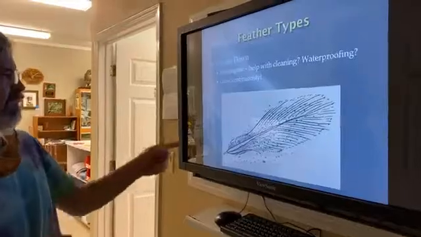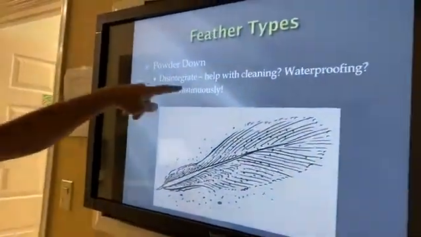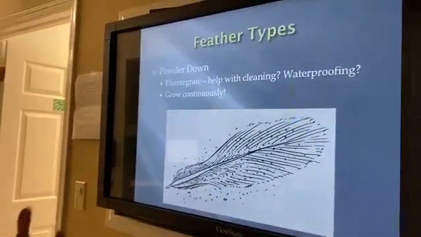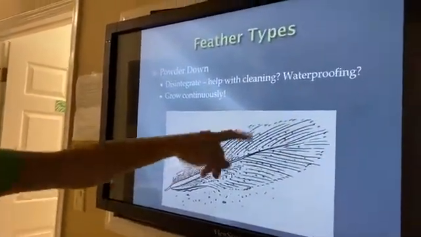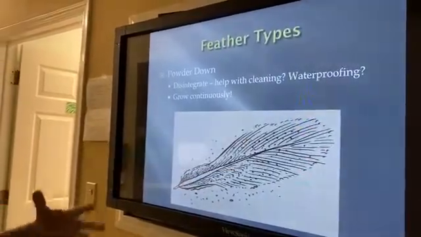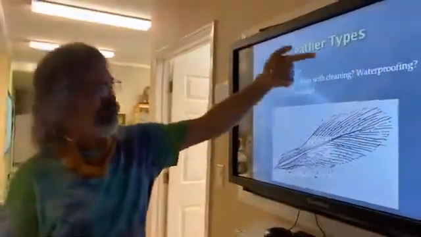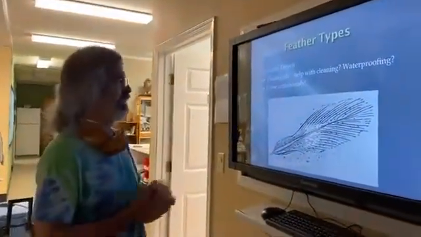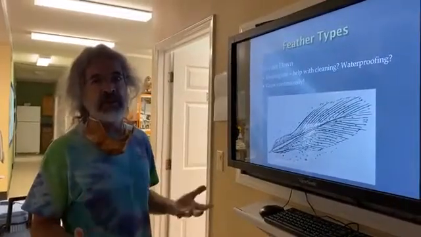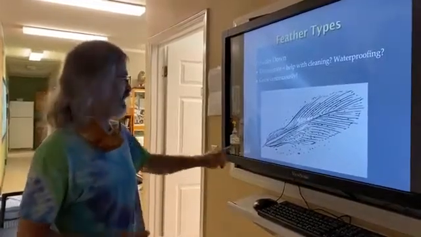And last but not least, something called powder down, which are the only feather I found a reference to that's actually ever growing, so it doesn't molt out and be replaced. Continuously grows, and as the bird preens, it breaks up into this talcum powder-like substance that helps them probably with cleaning feathers and with waterproofing. And some birds have more than others. If you think about birds that need waterproofing more, like waterfowl, they probably have more of these, and they have patches of them that the bird can access.